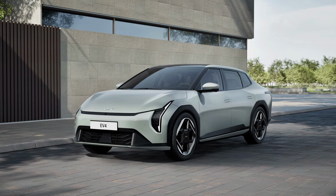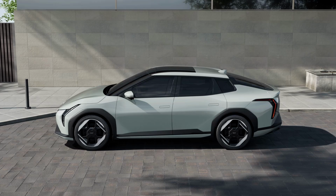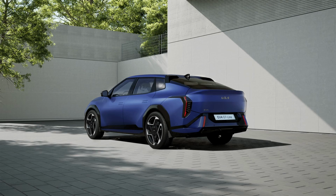Anyway, exciting news, actually good news. Kia EV4 has been, well, not technically revealed. They've shown pictures and renders of the new model EV4, and it comes in two variants. We've got the sedan and we've got the hatch. The sedan, I like the look of it, but I don't like the fact it's a sedan, because we have a Model 3, which is a sedan. The boot opening just isn't big enough to get some bulky items into the car, which is annoying. Hatchback, like the Model Y, far better for getting stuff in the back of that.